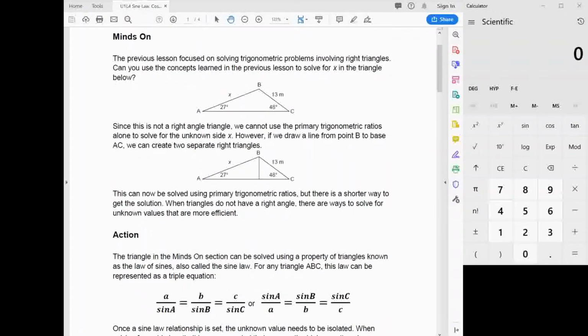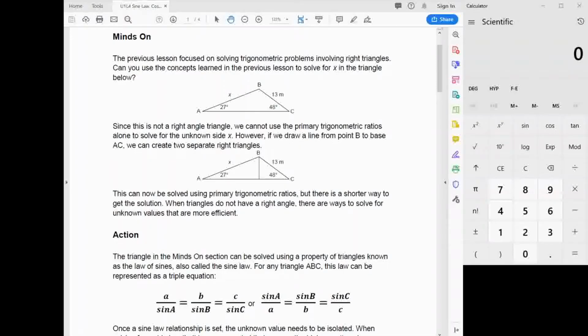However, if we do some geometric manipulation, we can actually solve this using primary trigonometry. So let's drop a perpendicular line down from B to line AC. In this case, we would have two triangles, two right triangles. The triangle that has a hypotenuse of BC, we can solve for the height using what looks like cosine, because cosine of 48 would be x, or the height, over 13. Sorry, I guess that would be sine. Sine of 48 would be the height over 13. And once we have that height, we can then use the sine of 27 to find out the hypotenuse AB, or x, on the other side using that height.